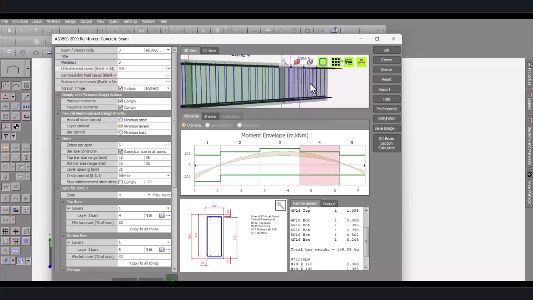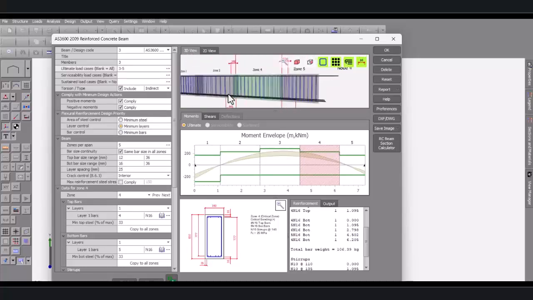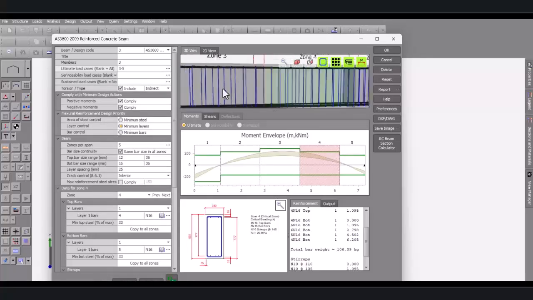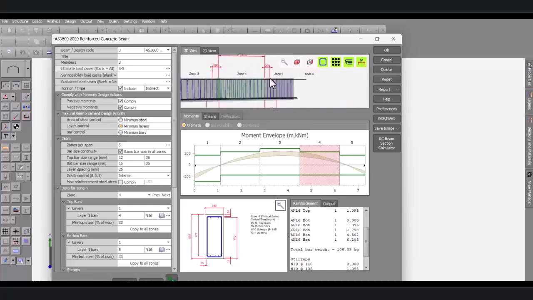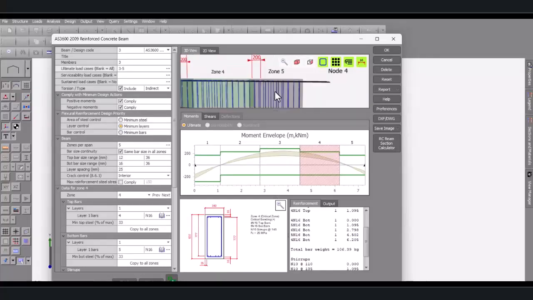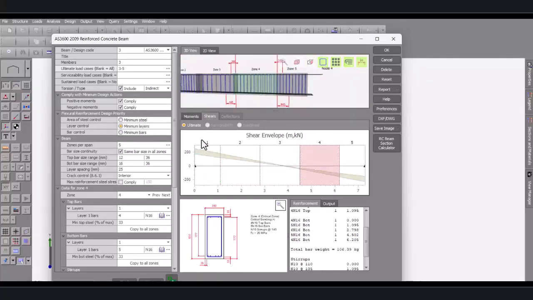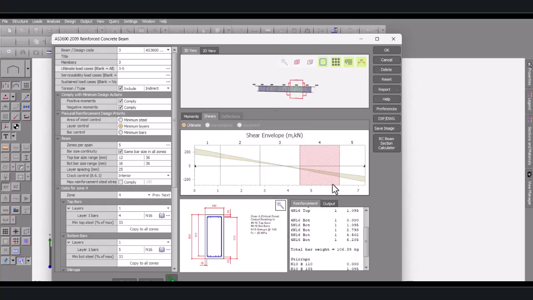These are the reinforcement details. As you can see, the spacing gets larger at the middle of the span, but gets closer toward the support. If you go here, this is the shear force diagram. You can also export the drawings and finalize them later in AutoCAD.